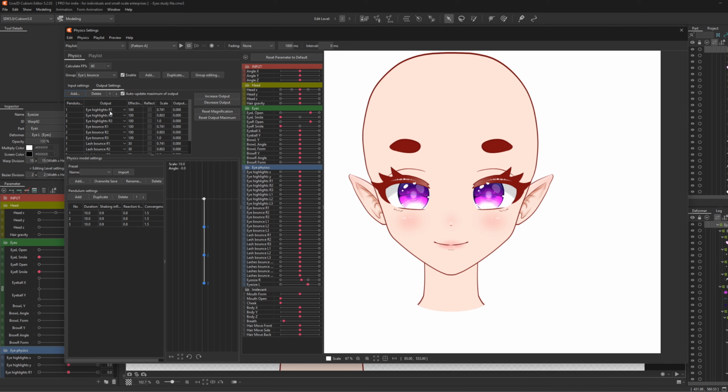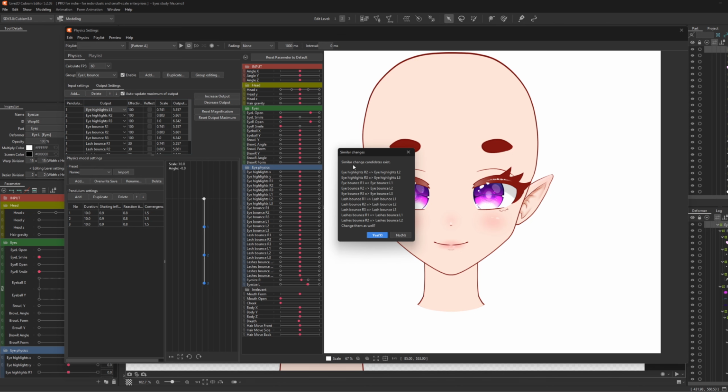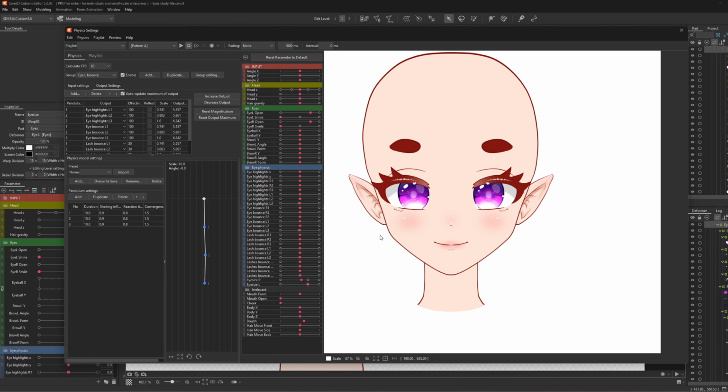Now, assuming you have retained your naming conventions from right to left, all you have to do is click on eye highlights, change R1 to L1. And this should come up. Similar change candidates already exist. Live2D is smart enough to recognize if the naming convention is the same. So we click yes, and that automatically switched over. So now we have the bounce.